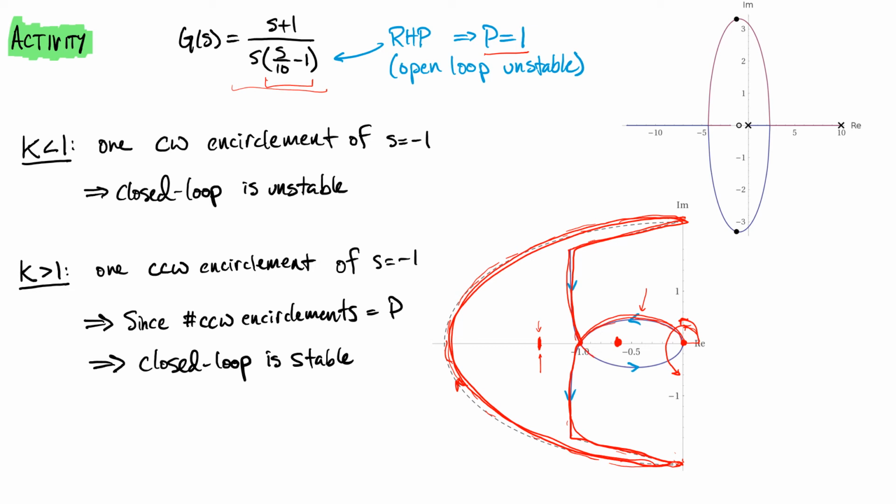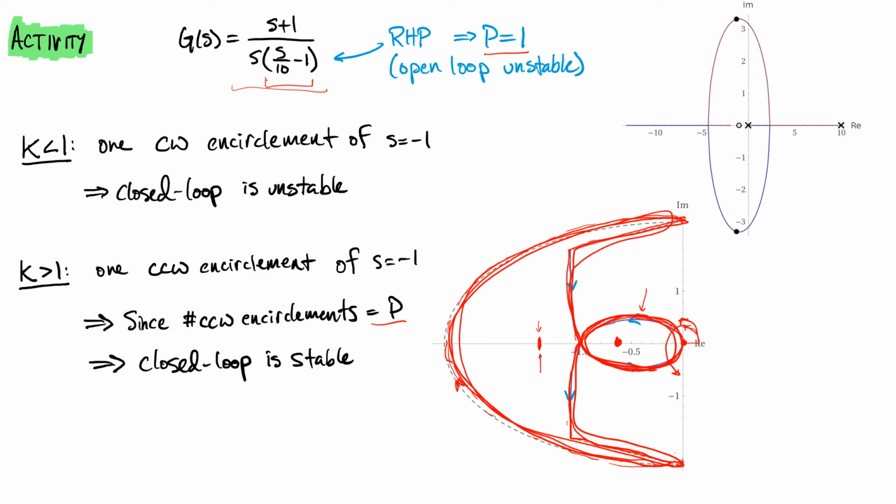And now we go from 180 all the way back around and finally encircle it entirely. So now we've encircled this once. In this case, it's really this inner loop that leads to one counterclockwise encirclement, and the rest of this trajectory essentially cancels out and does nothing. And so here we have one counterclockwise encirclement, and that equals P, the number of open loop unstable poles, and that yields a closed loop stable system.